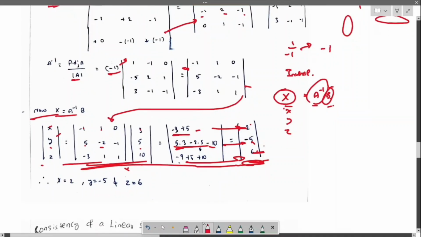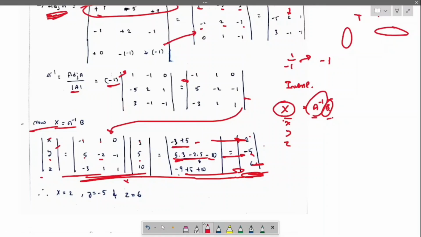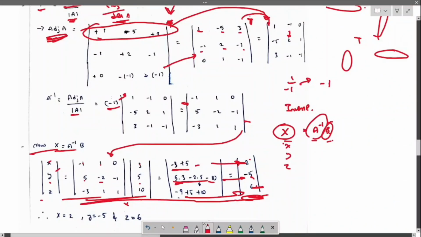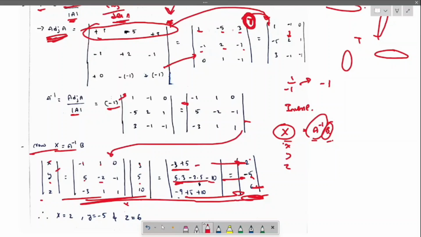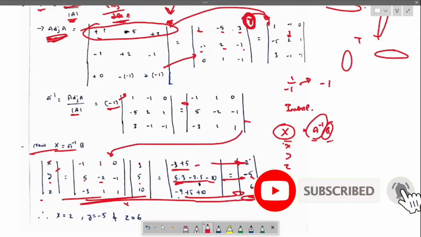This is how the matrix inversion method works. The only complicated thing here is finding the inverse. In that, the adjoint of A is a little bit complicated. You need to do it carefully. Remember, people forget the transpose. Check carefully twice or thrice when making this type of matrices, otherwise you will get completely different values. I hope you got the idea on this.